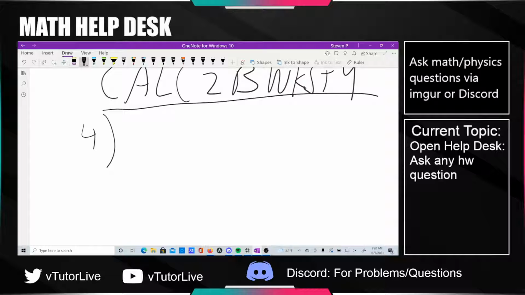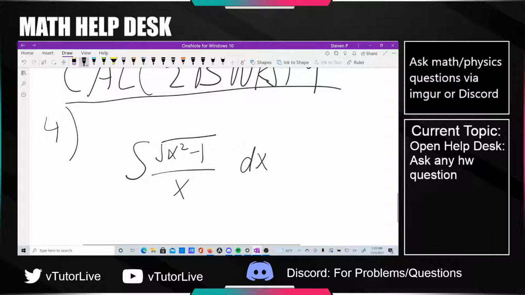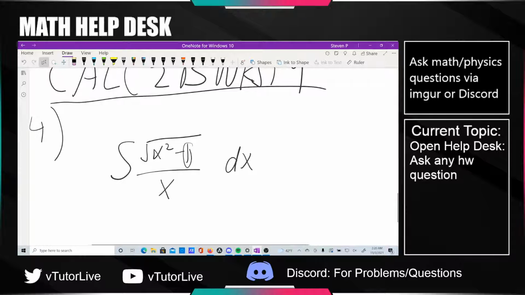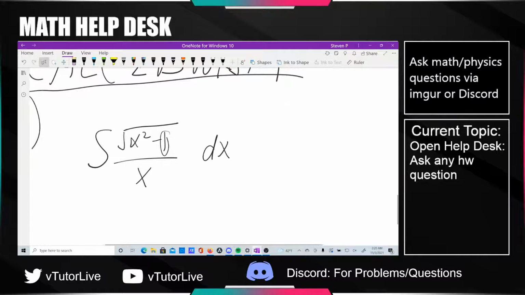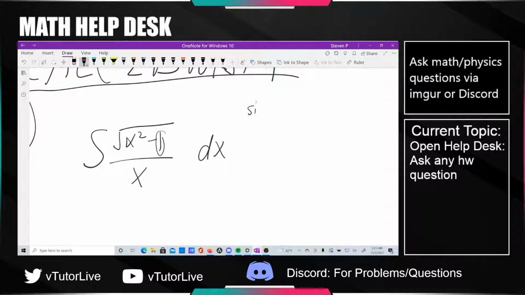You might think that it's a u sub at first because it's an x squared and an x, but the x is unfortunately on the bottom. I see, so it's not quite a u sub, or at least I wasn't able to see how it would be a u sub. But the idea here is, we have something squared and a constant in here. This should be screaming one of our trig identities. We just need to remind ourselves which one.